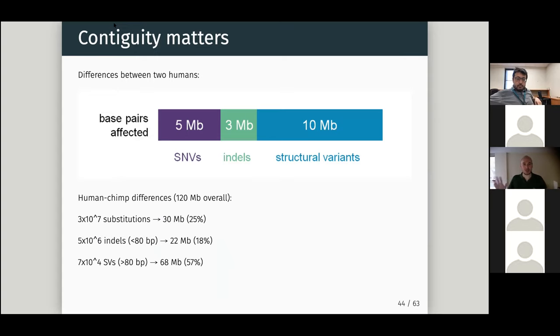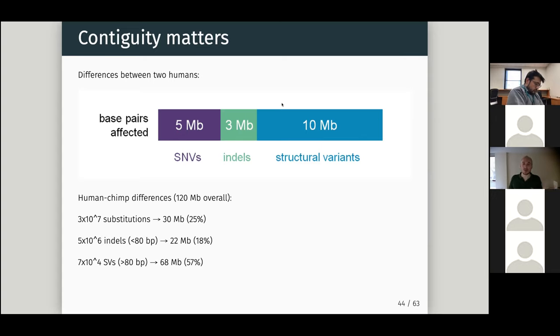Again, to give you just an idea of what we're talking about here, because most people, I think, are still thinking about variation in terms of single nucleotide polymorphisms or single nucleotide variants, or at least short indels. But what is interesting is that if you consider two human beings, it's true that most of the single events that make up the difference between these two human beings at the genomic level are single nucleotide polymorphisms. But if you consider the number of base pairs that are affected, and of course that's a proxy of how many genes, how many features of the genome are involved, it's not quite the same story. So you have SNPs that account for 5 megabases, indels, meaning short insertion and deletion, 3 megabases, and the structural variants are 10 megabases that distinguish any two human beings.